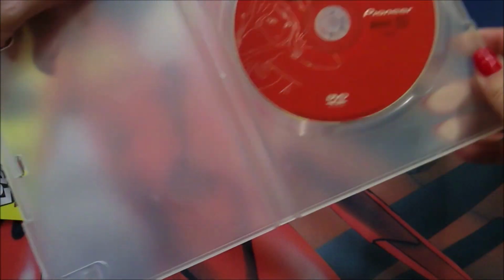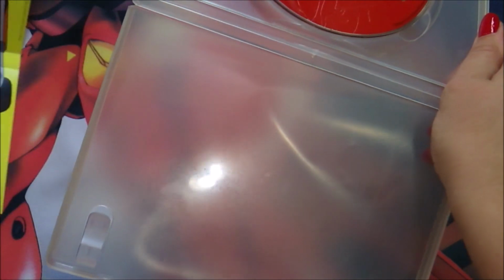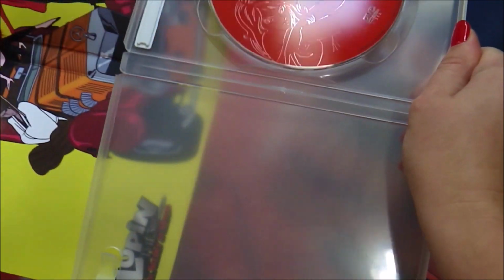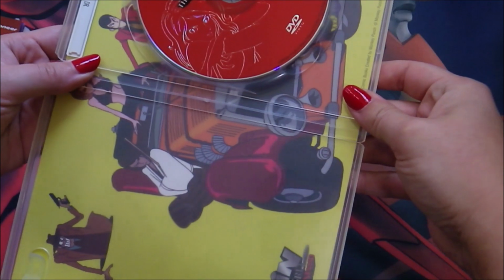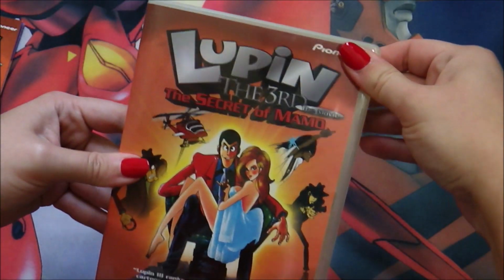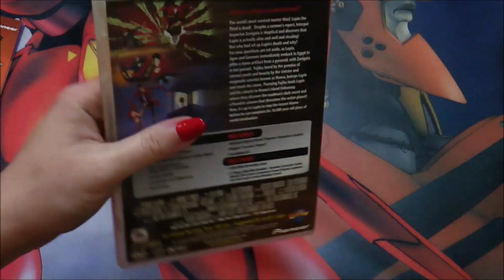This movie is really interesting, really crazy. You can actually see the paint strokes in the backgrounds. That's how clear the image is on this. And you have some really beautiful color design and some really interesting animation in this. Some of it great, some of it not so great. The ending is bonkers bananas.